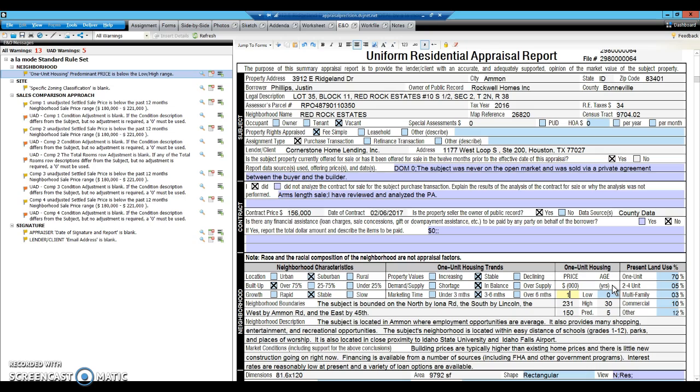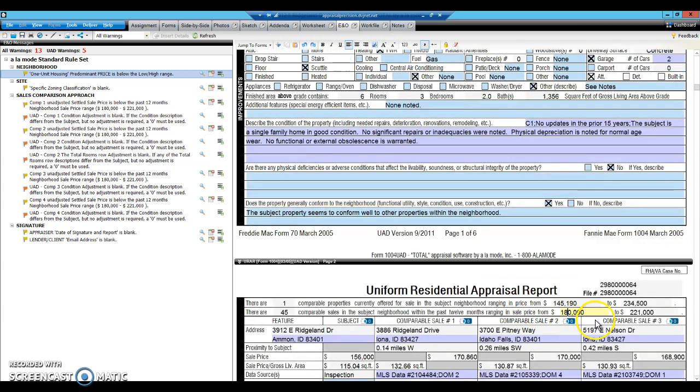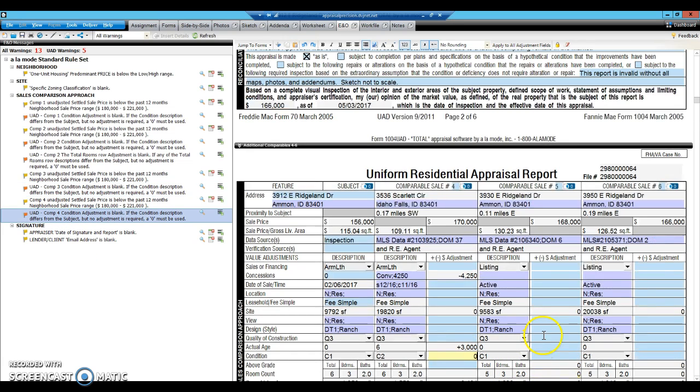It needs to be like 122, which means this might have been 18,000. And I think it was, so I'm going to change it back. Zoning's blank, we knew that. We just need to fix the ones in the red arrows. So condition adjustments blank. Oh yes, so these are all C2s. They need zeros. I missed 0 here. These are basically saying you need to put a 0. Comp 4 needs a 0.